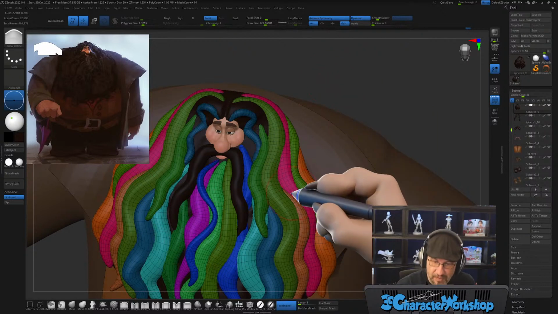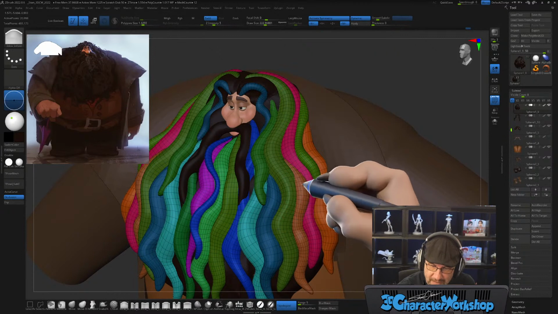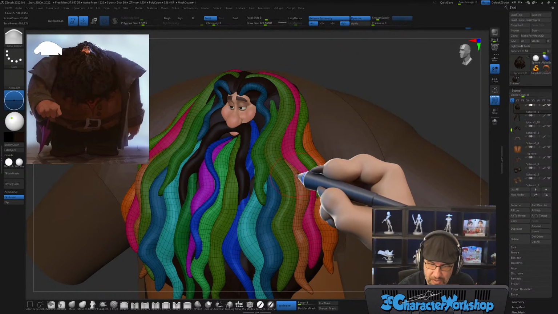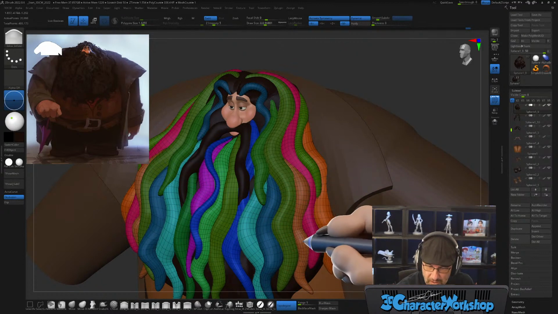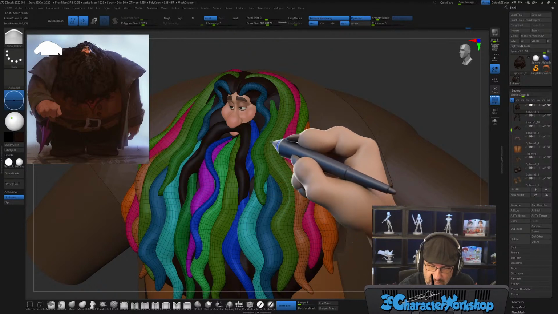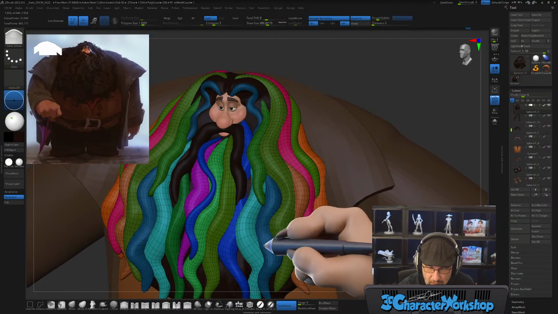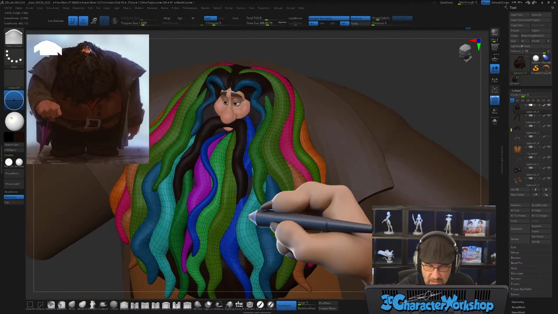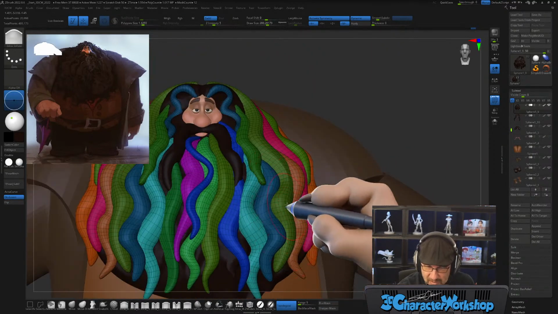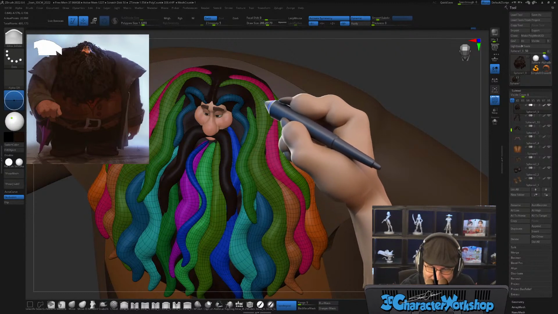So if I turn that on, and I want to make some of these fatter, skinnier, you'll notice it's not affecting this pink one or this green one, it's only affecting the orange here. And if I want it to affect the green, I can. Maybe shrink this one down, puff this one out. It just gives a nice wave to the whole thing. Add some thick and thin interest, whatever you want to call it.